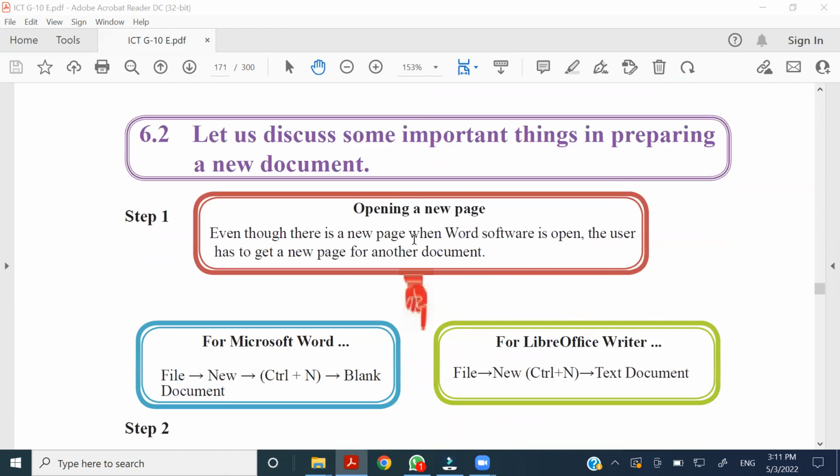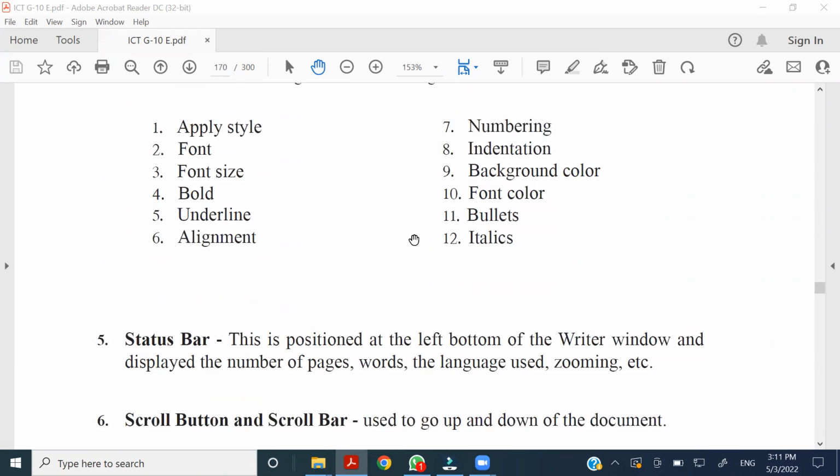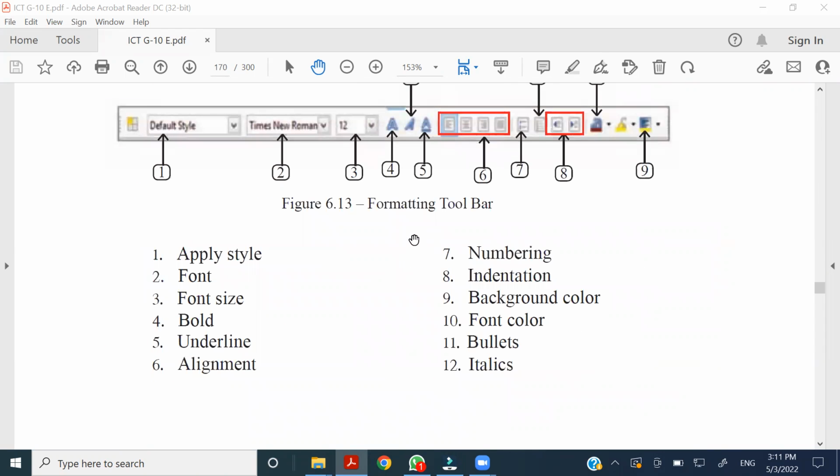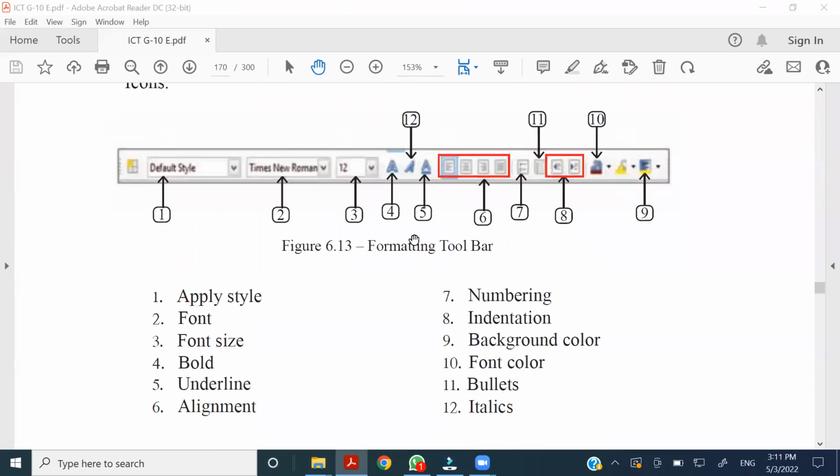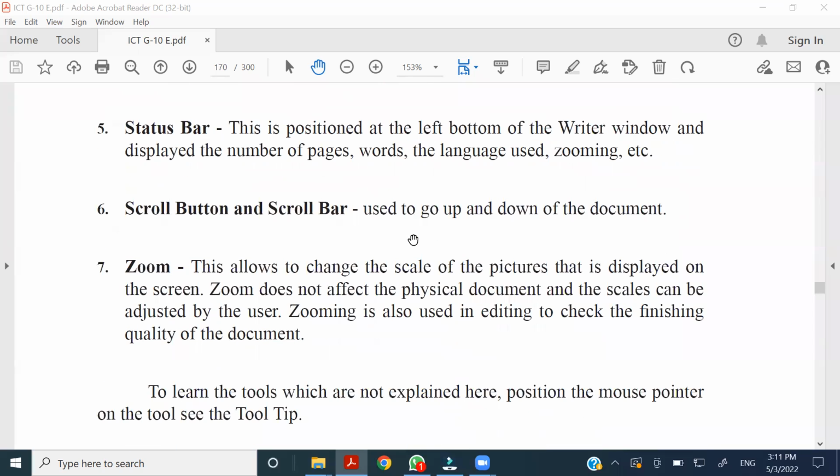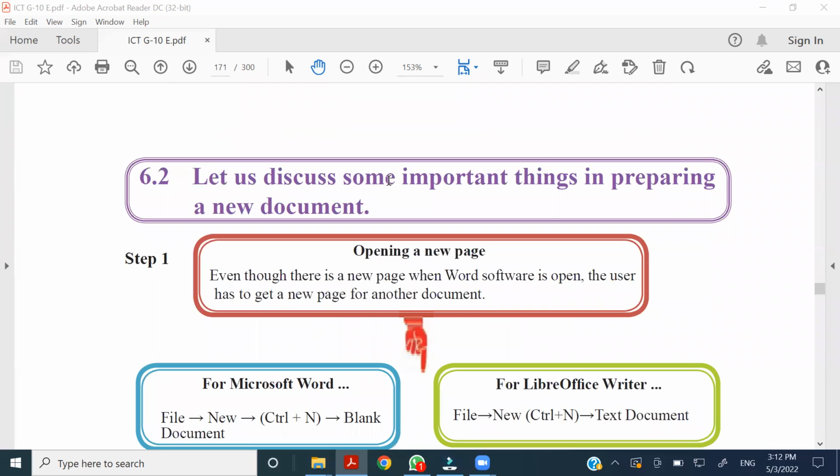Okay, so like I said, it doesn't matter whether we use LibreOffice Writer or MS Word, it's the same facilities given by the word processing software, right?